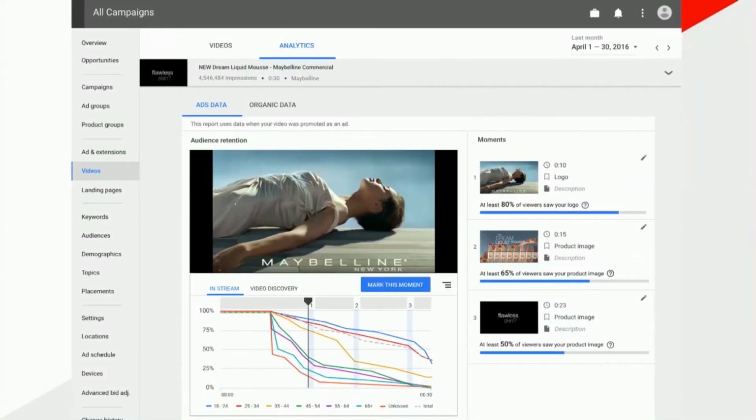So first off, we've launched analytics that allow you to see the drop-off rate on a video, and then we're also layering into that the ability to show particular moments in the video where specific things happen, like a call to action or a brand event, like a logo or a particularly important piece of the video coming in, so that you can really see if the audience that you want is there at the time that you want them to see it. And we allow you to segment the audience by different factors so that you can understand if the right person is there at the right time to see the right brand response.